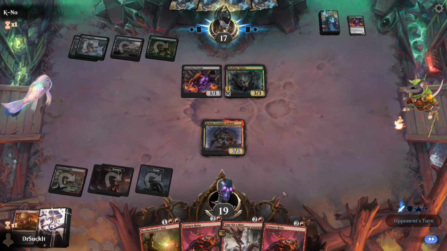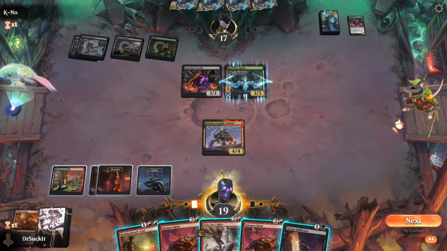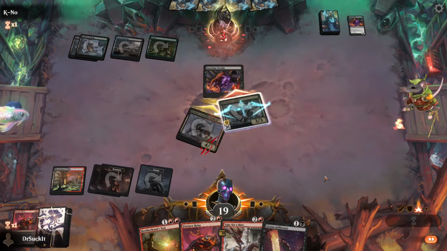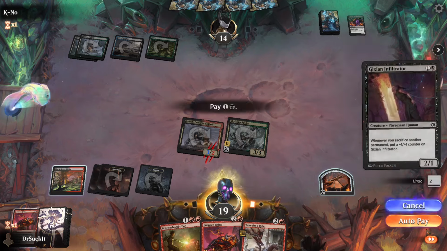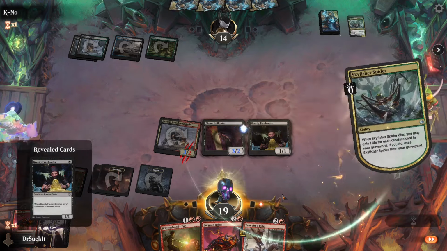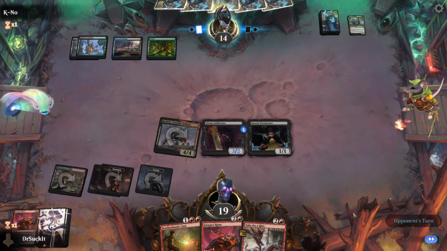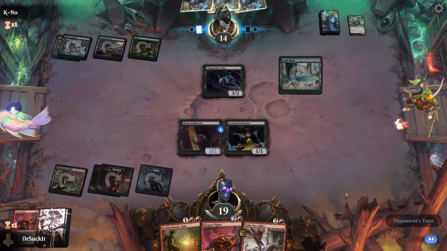Oh, that is devastating. All right, you want to block? Go ahead. Pop this dude out so we can do the sacrifice. And we get another guy out. Yeah. Sort of needed him.